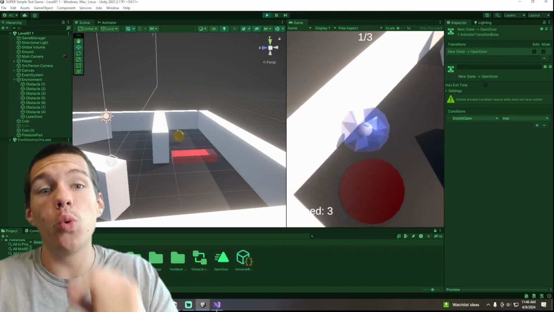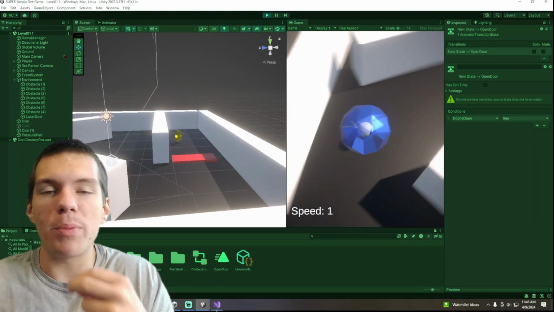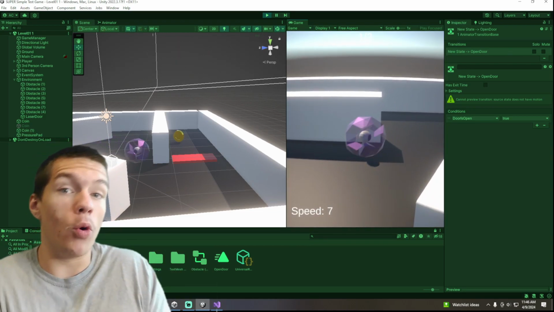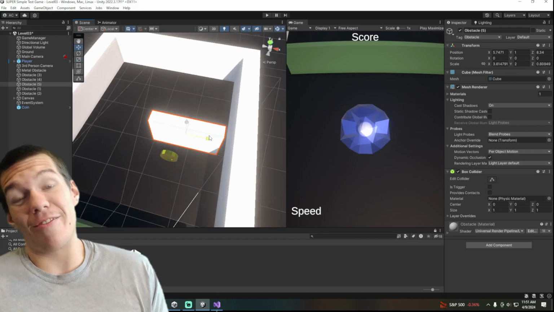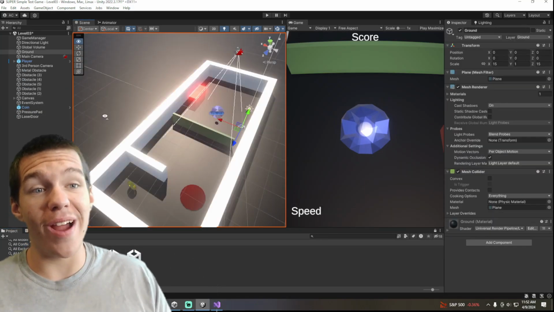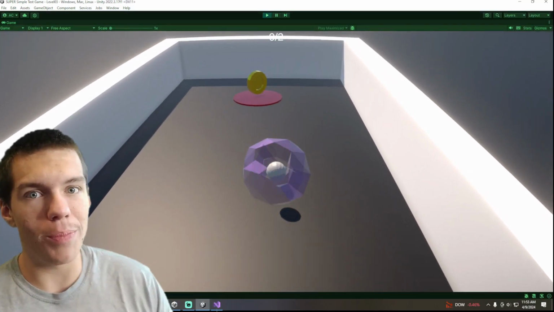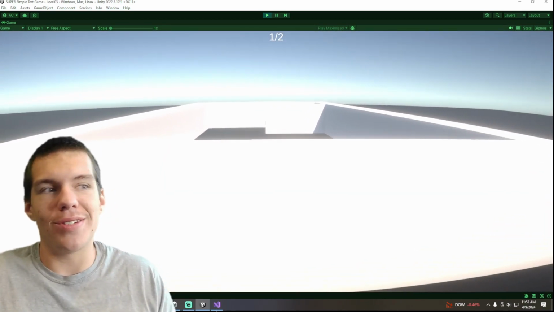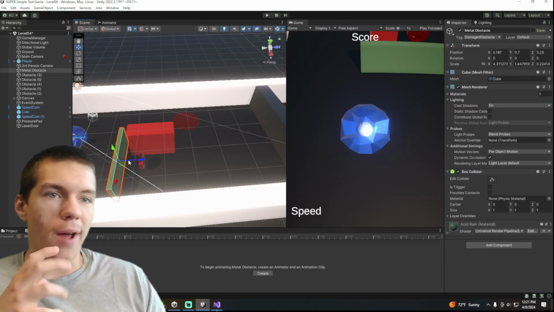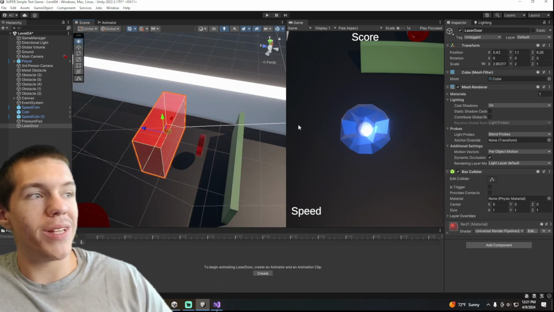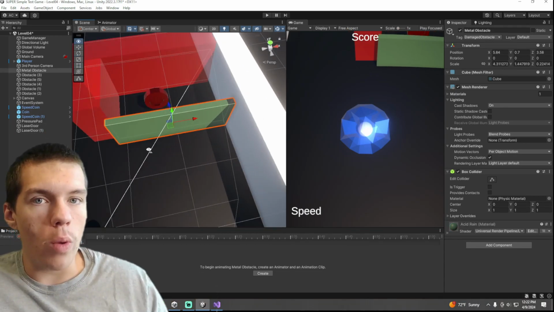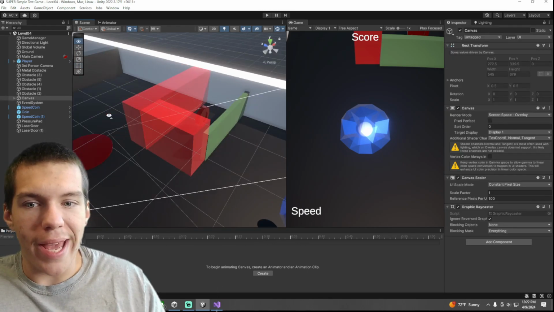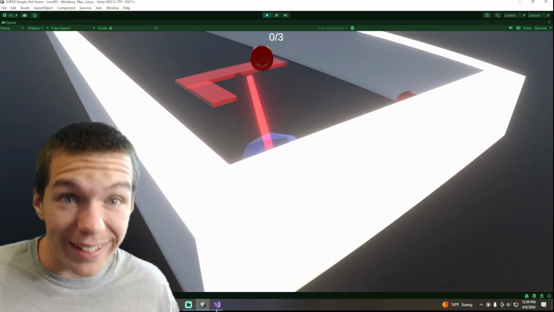I even added in a cool pressure plate type of system that when you step over it, it lowers down the laser door. Instantly after completing the last level, I'm like, all right, that was cool, let's jump into the next level. As you can see, I spent a little bit of time here trying to figure out how I wanted to go about it. I wanted to add in the laser door pressure plate system along with the breakable green walls, and also throw in the metallic walls in there.